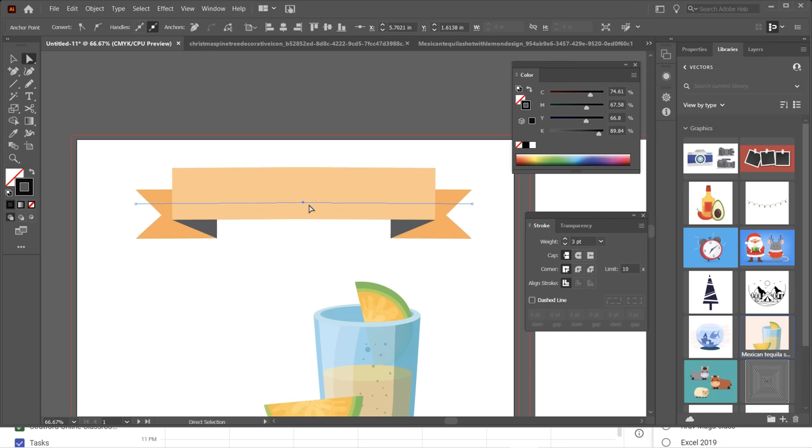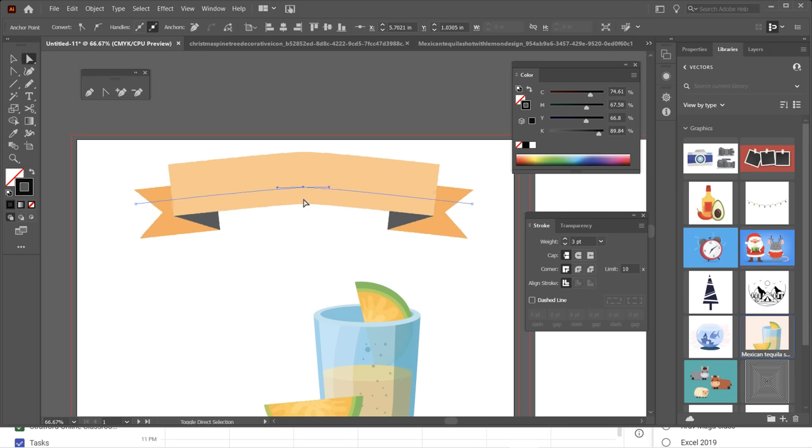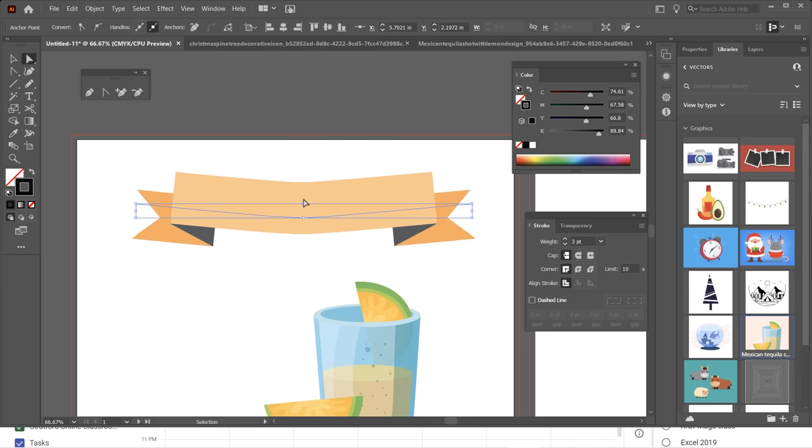So I'm going to convert this to a curved anchor point. I don't want it to be a hard one. There are a number of different ways I can do this. Number one, I'm going to bring this out here, and this time I'm just going to tear this out, just like I've shown you with other tools, and you'll see I have two options. I can choose this anchor point tool, which is kind of a strange name, but essentially it's going to convert this, and I can simply click and drag to make that into a curve. Now when I click on that, you'll see it's a nice curve. You can see that. Let me go and undo that.